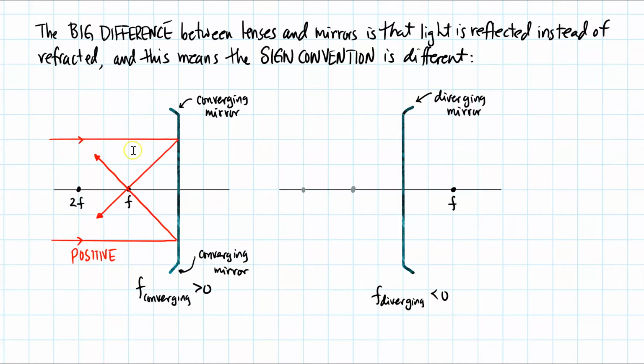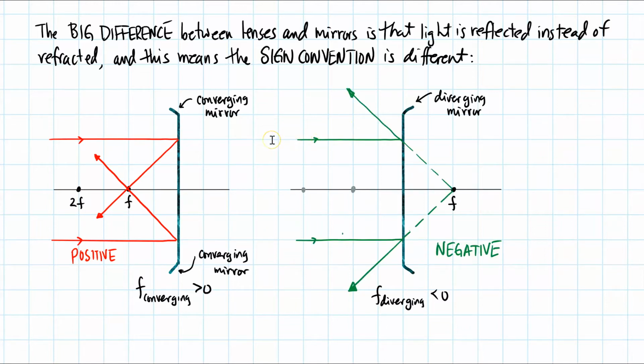For rays coming from the left, the mirror focuses the light on the left side. This focal point being on the same side as the object is what we call the positive side. If the rays start from the left and hit the mirror, when they reflect, they diverge away. But if you extend the rays backwards, these backward rays then cross behind the mirror, and this region is called the negative region.